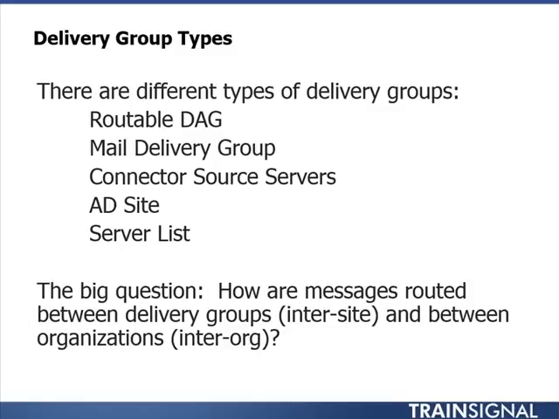But what happens when you're dealing with multiple sites in the same Active Directory forest? And what happens when you're dealing with, let's say, two completely different organizations that want to have mail flow between them directly? That's all part of understanding the way Exchange works in terms of transport. Keep in mind, we can dive so much deeper here. There is plenty of additional information, and you can learn more by looking at the various links at the end of this lesson that connect you back to discussions on routing and mail flow. All of that is through either TechNet or the Exchange team blog. For more information on how all of this works, I recommend you take the time to read those articles.